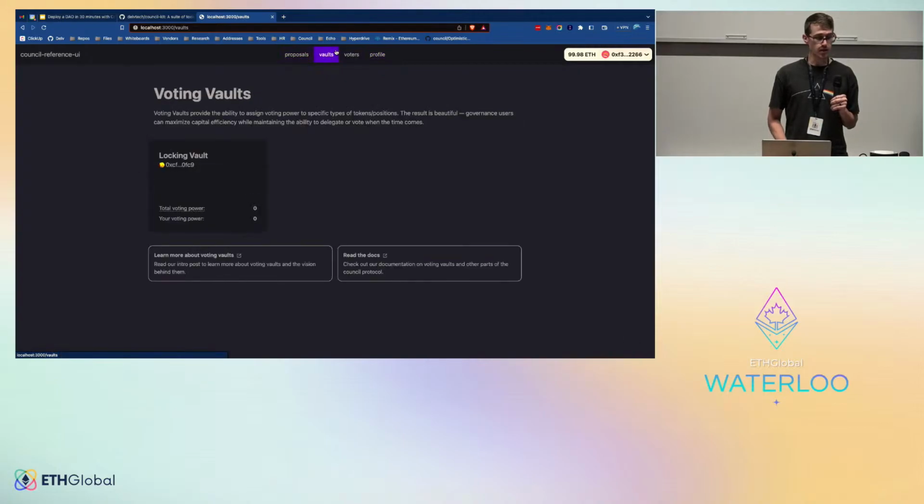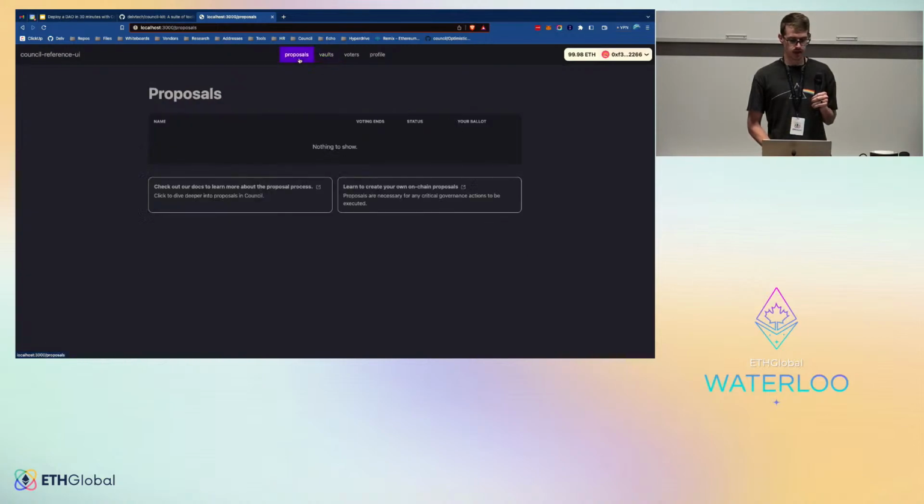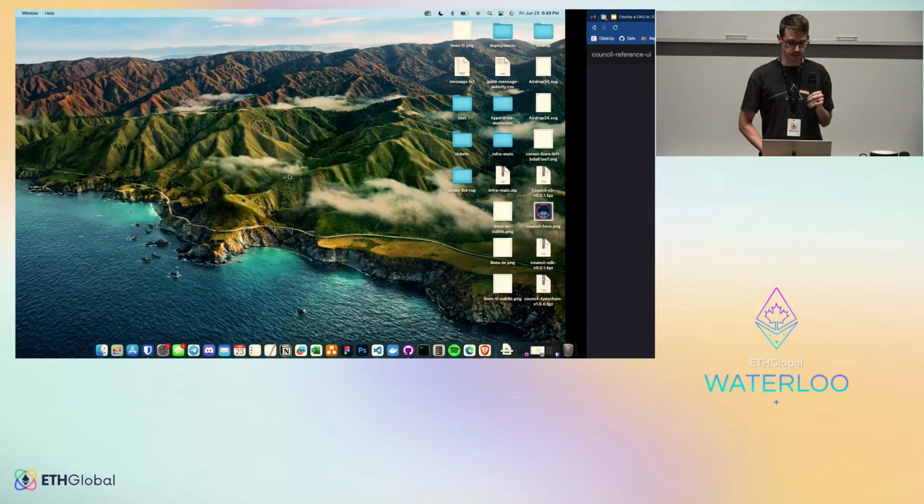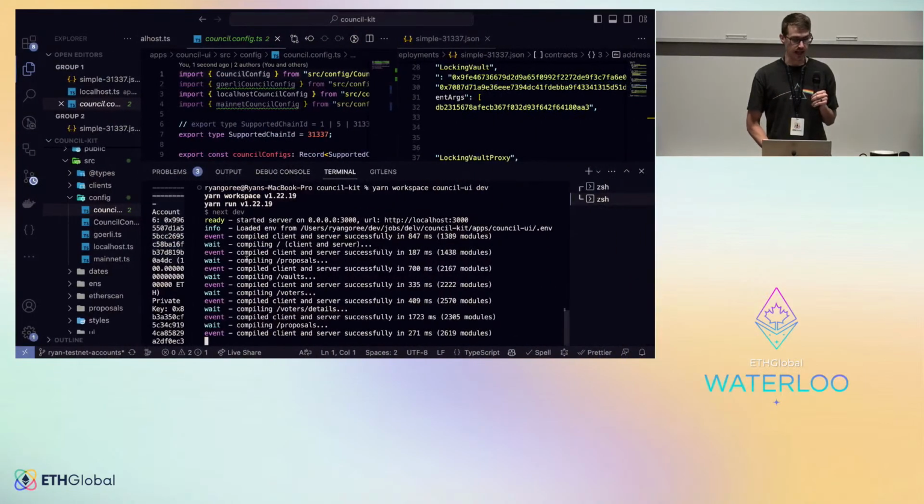So we talked about doing three things. We've already deployed contracts and we've got a UI running on top of it. That was pretty quick. So now let's go ahead and create a proposal. If you remember, to create a proposal, there is a minimum voting power required. So let's go get some voting power real quick. And to do that, we're going to have some of those MVT tokens, those voting tokens that we deployed.